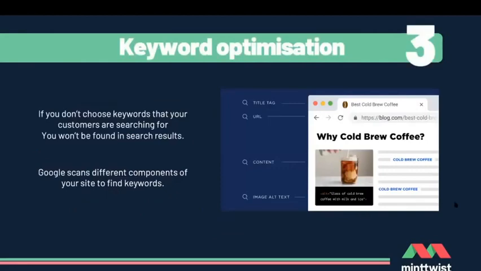So, keyword optimization. This is very much everything that we've been through already. This is a page that's trying to rank for cold brew coffee. As we can see, it's included in the page title, best cold brew coffee. We can see that's in the tab there. Then within the H1, why cold brew coffee? It's also in the URL. It's been cut off, but I promise you it's there. We can also see that cold brew coffee is used twice within the body content itself, within the main body text on the page.